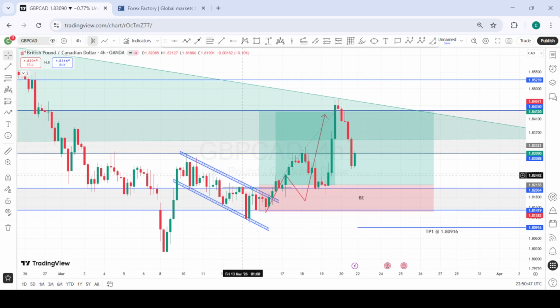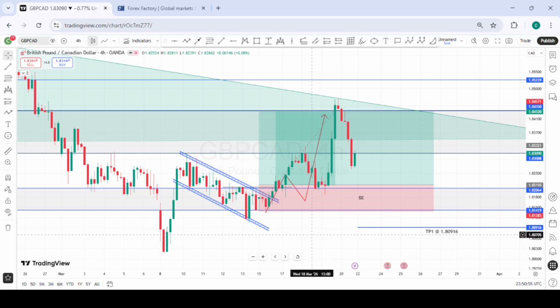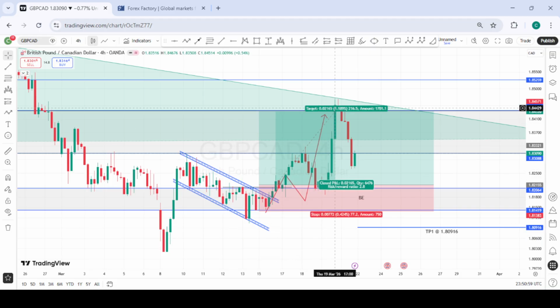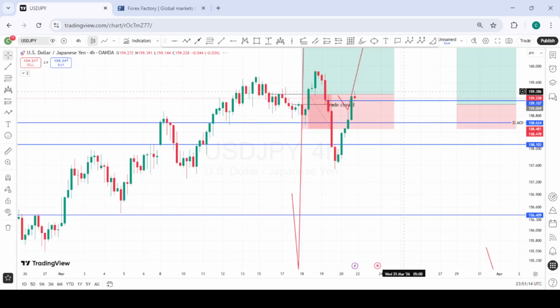So we identified this flag, it broke out, we got our entry, came for a retest, we got our entry somewhere here, price bought and later came to hit our break even, and then later the following day it took off rapidly and then hit our desired TP. So this was a break even trade. We couldn't capitalize fully on it as we expected, but then the bigger move is what we are very interested in, which is the sell side. So we're going to look at that for the coming week.